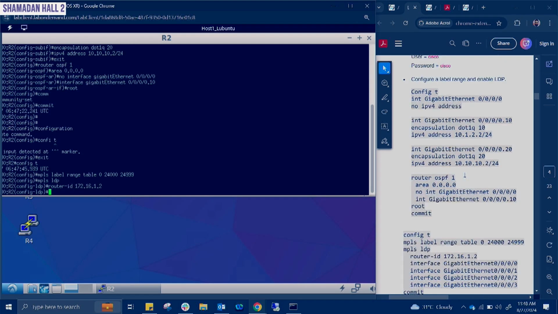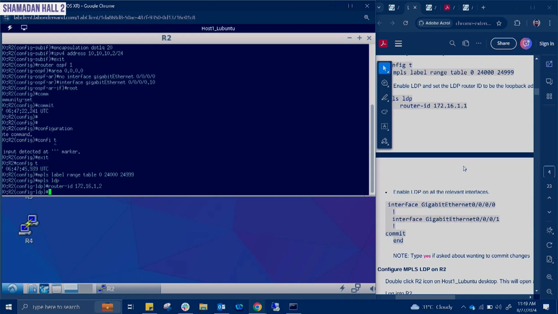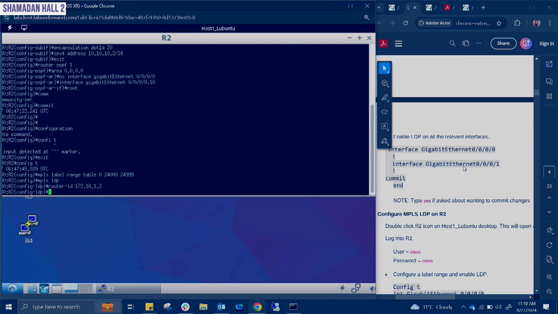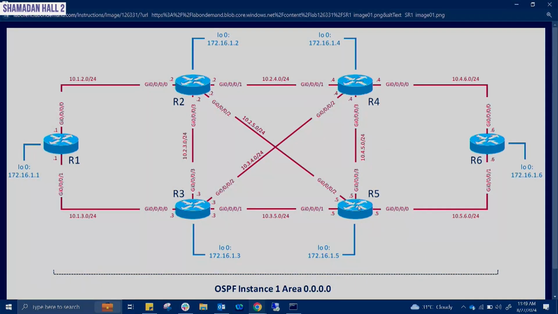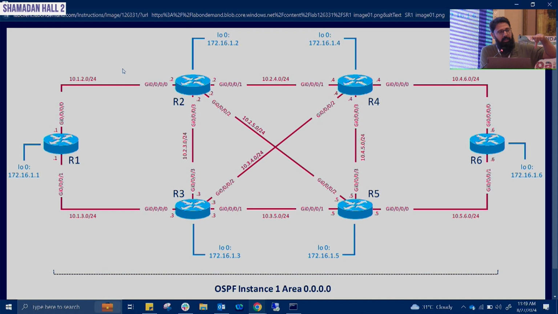On router 1, actually this is what we are doing. Let me open the topology here for you. Just like when we configure OSPF, we have to enable all the interfaces that are connected to that specific router.